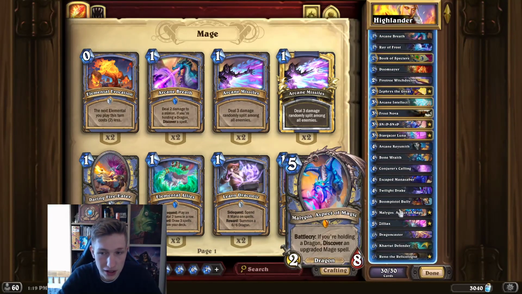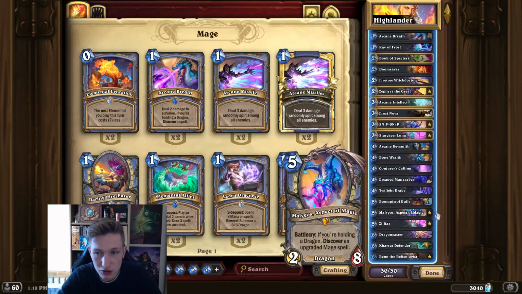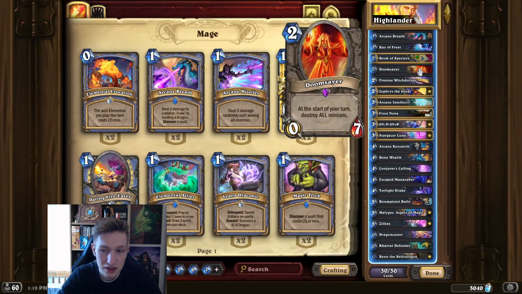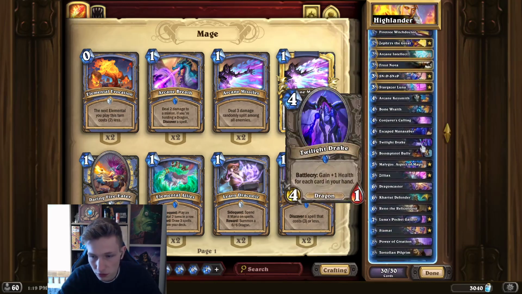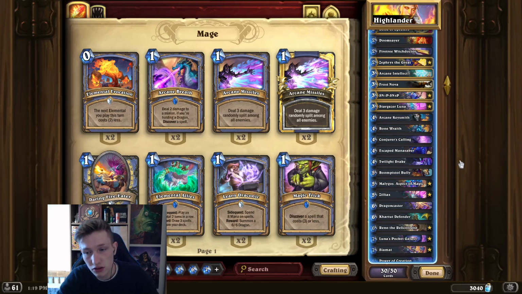It really depends on the matchup, but of course the Highlander cards, Zephyrs and Reno, those are the most powerful tools, and other tools as well are pretty useful with stalling out. A lot of the deck is just stall. Doomsayer, Bone Wraith, just stall cards, right?